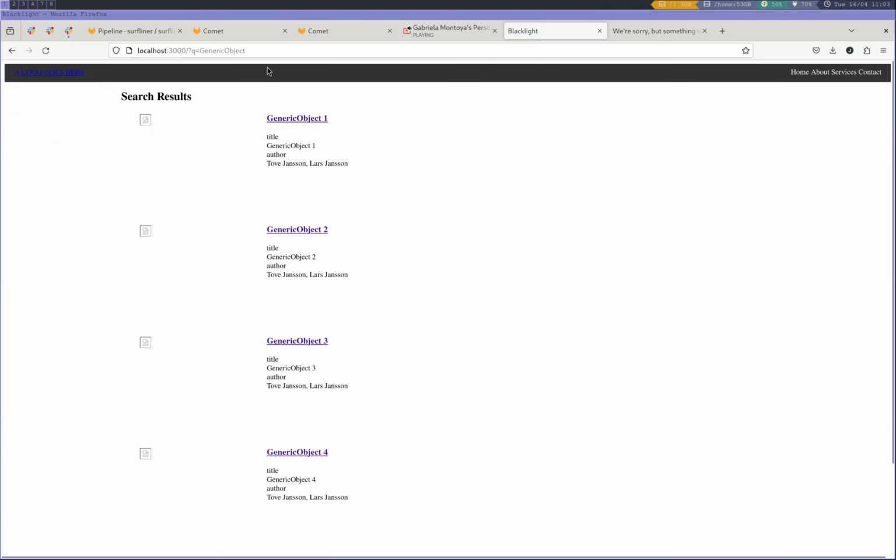So what exists in Daylight at this point is this broad infrastructure for building small components and gluing them together over the search index. This actual search box works. This search results page also basically works.